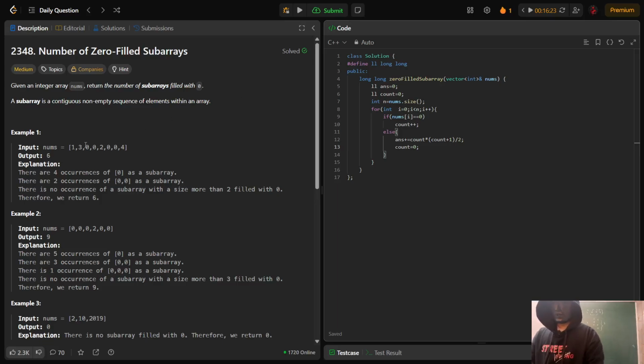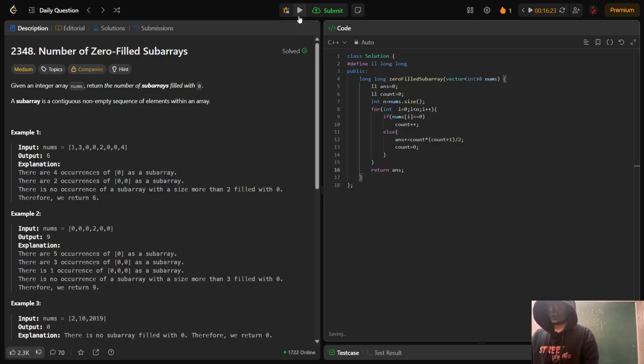Because let's say when you're going you have found 2 zeros, and when you come here, you'll go into the else condition, and your count is 2 basically. So 2 into 3 by 2 is 3, so you'll be adding 3 to the answer. But since the zero run is over, your count has to come back to 0. That's why you'll have to set count to 0. At the end you'll have to return answer.